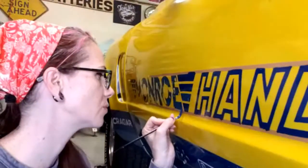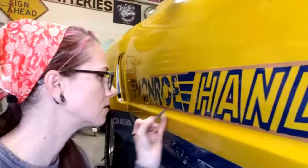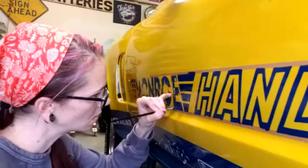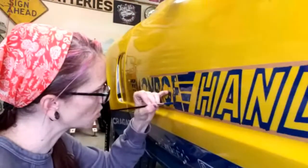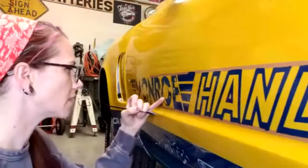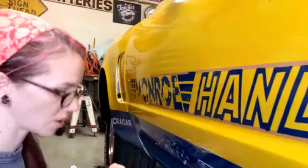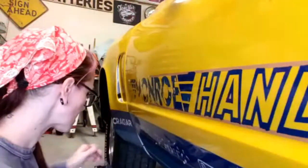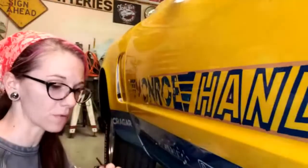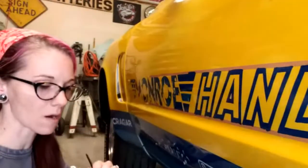Now this car might get repainted, and the owner knows he might repaint this car. So, yeah, the paint is chipping in certain areas, and if there's a chip started, like under where I'm going, like here, it might chip even after I paint it some more, but it'll look better than what it was right now. And then I also made a pattern before I started painting. So if he was to repaint the whole car, then I have everything where it needs to go. I took measurements, all that.